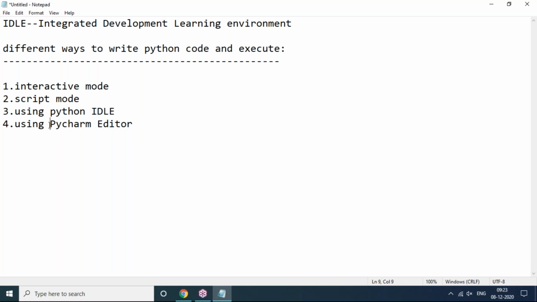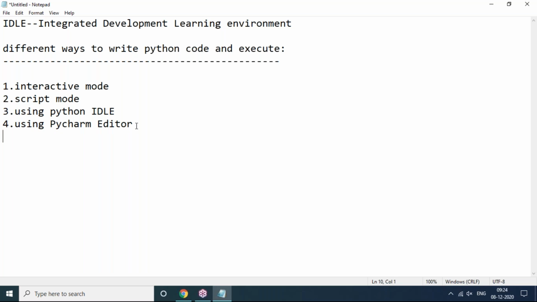But with the Pycharm editor, as a beginner, it is good practice. Why? Because the IntelliSense look and feel is better, and you will have a lot of graphical user interface facilities. It is a perfect editor for the beginning point of learning Python. So I strongly recommend the Pycharm editor.